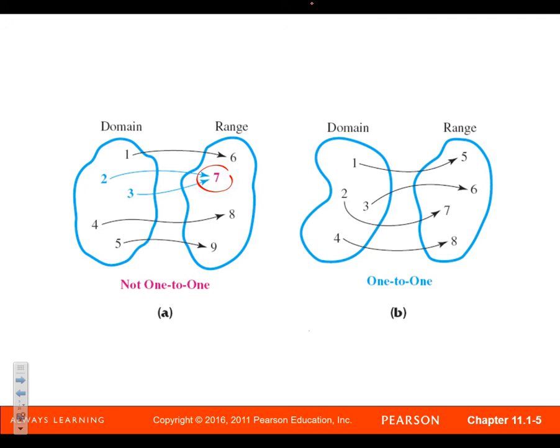Does that make sense? One-to-one. One x for one y for one x. Okay? Before, let me give you a quick visual. For example, this is a parabola, right? A parabola is a function. But is it that special type of function we call one-to-one? And the answer here is no.